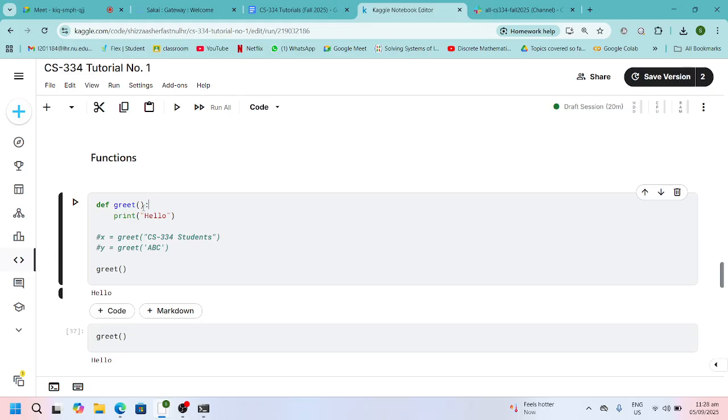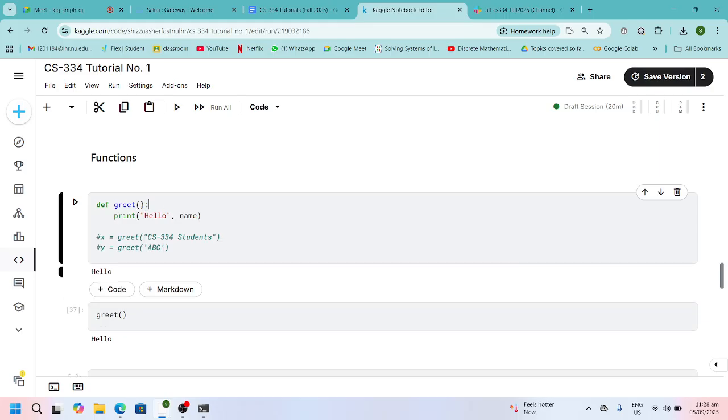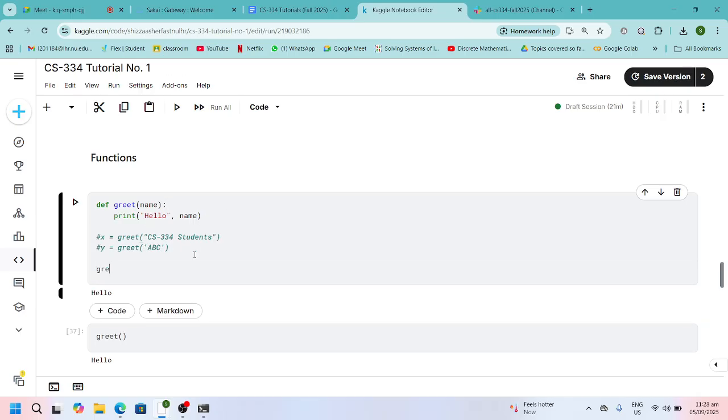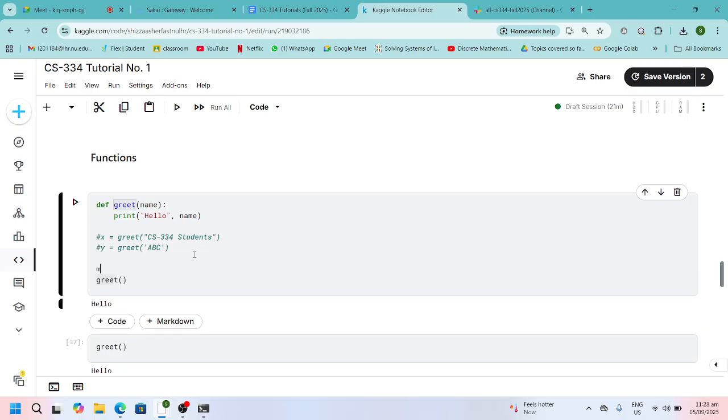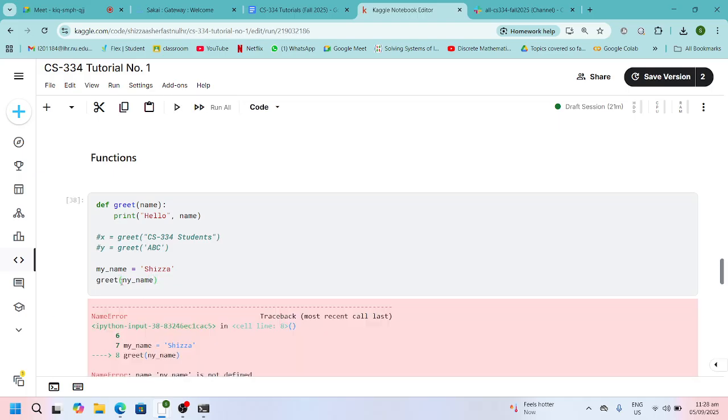Now, as opposed to this, suppose I do pass the name, and this is how that would work then. Suppose I have declared a variable my name and now I want to pass my name to the function.